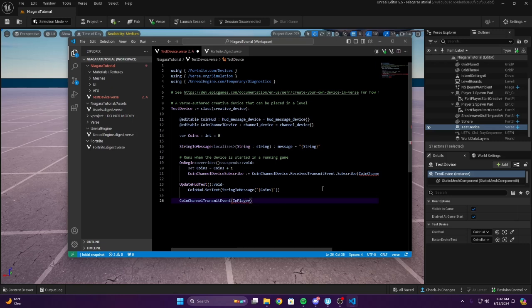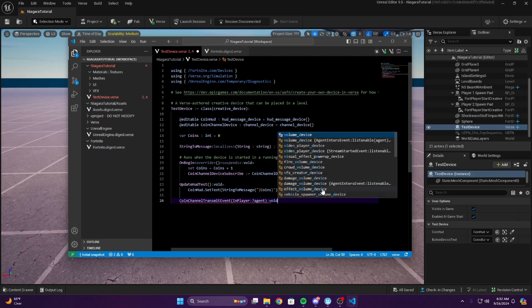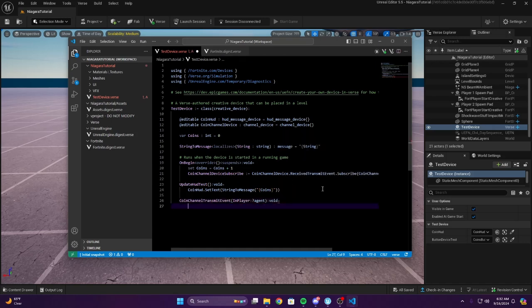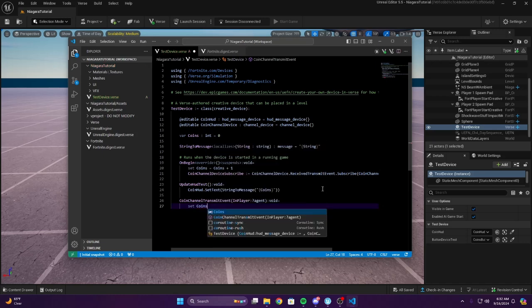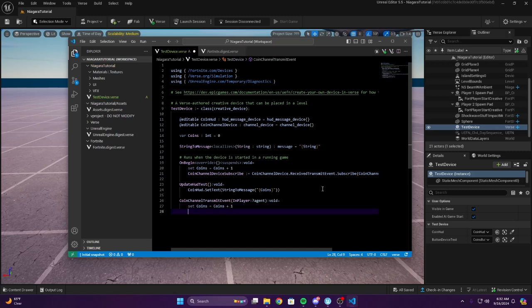So we're gonna have to get the player that's activating it. So we're gonna do in player dot question mark agent. So there we go. Okay. So then we're gonna do dot void equals, and then we're gonna get our set coins equals coins plus 1, and then we're gonna do update HUD test. Boom. Okay, sweet. That's all coded up now.